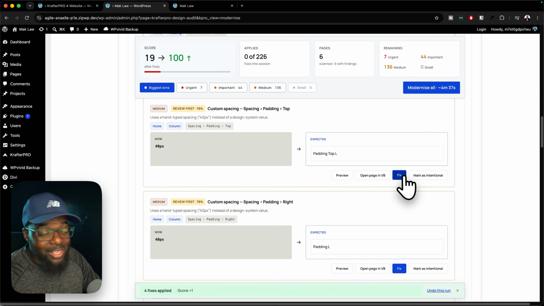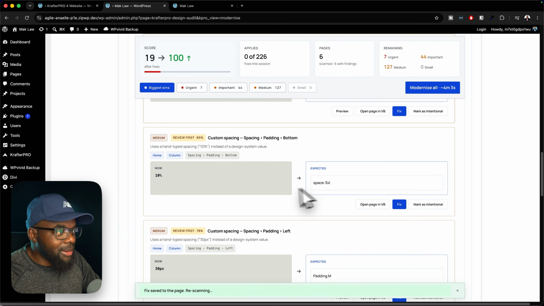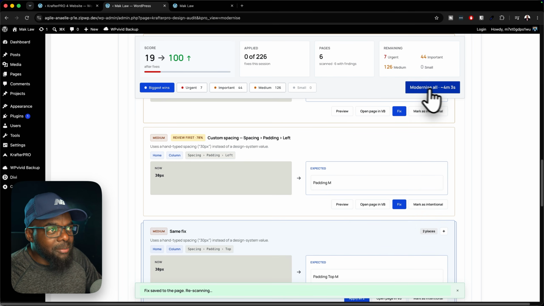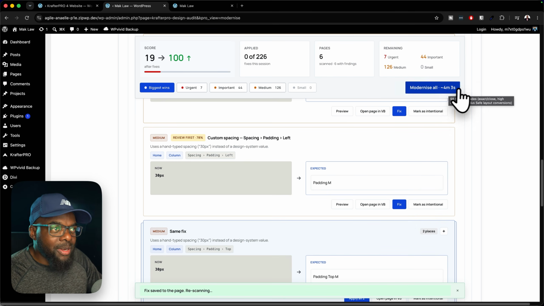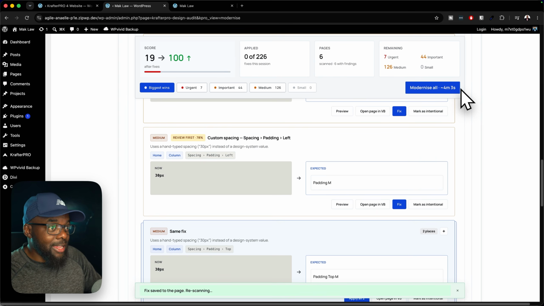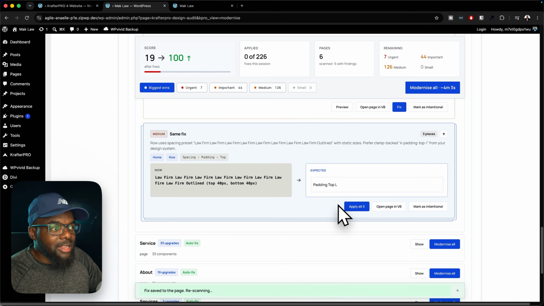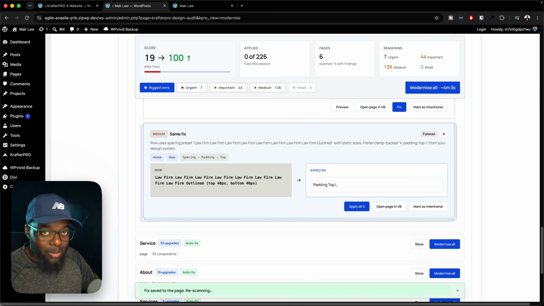So this is actually really fun to do, and you can continue on and add your top padding here. We also have a spacing, which was entered as 10% over here. So you can fix that. Now, do you see where it says modernize all approximately 4 minutes and 3 seconds? So if we were to go in and quickly do all this, what you'll find is you will have updated your website and made it modern in less than 10 minutes.